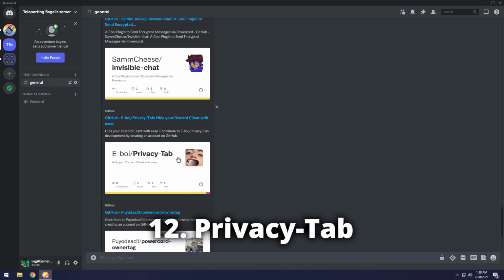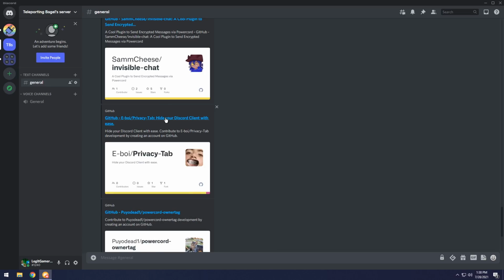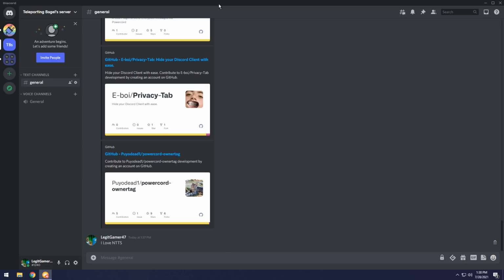And next up for our next plugin, we have a little fun one. It's called Privacy Tab by quite a profile picture, but all you need to do is right click, then click install plugin just like normal. Powercord's gonna say something, not BetterDiscord. So once you install this plugin, it's very useful. You hear your mom walking up the stairs and you're looking at something that's just indescribable to humankind. Press the F6 key and your Discord will just turn blurry. She might be thinking, wow, I need glasses, and you will be safe. Now if you want to go back, just press F6 again.